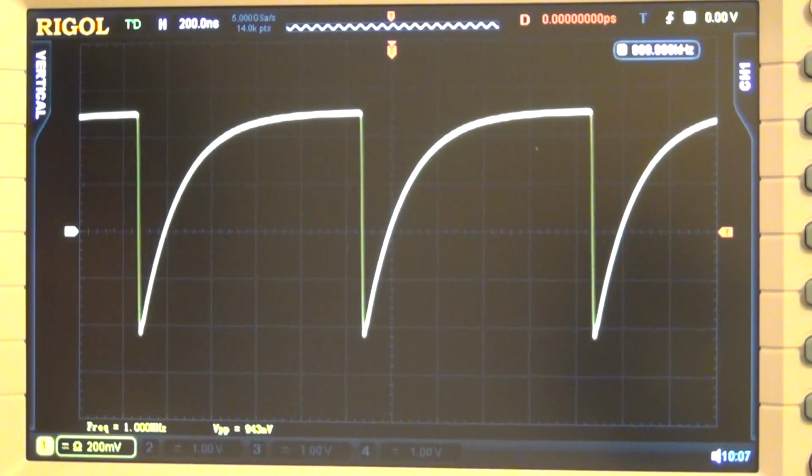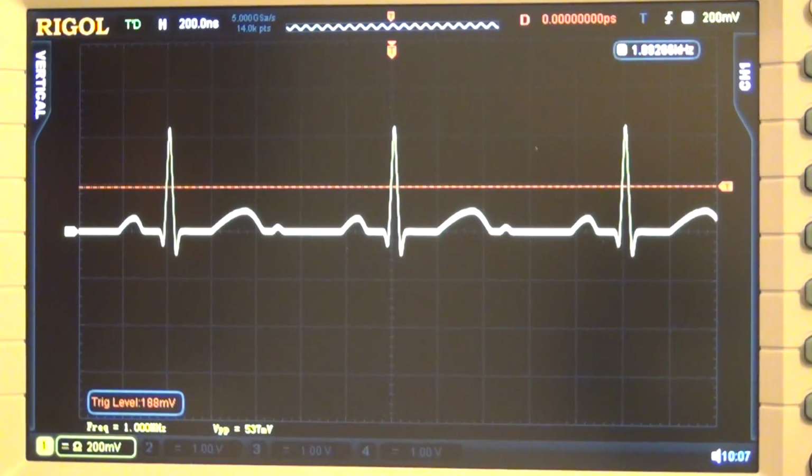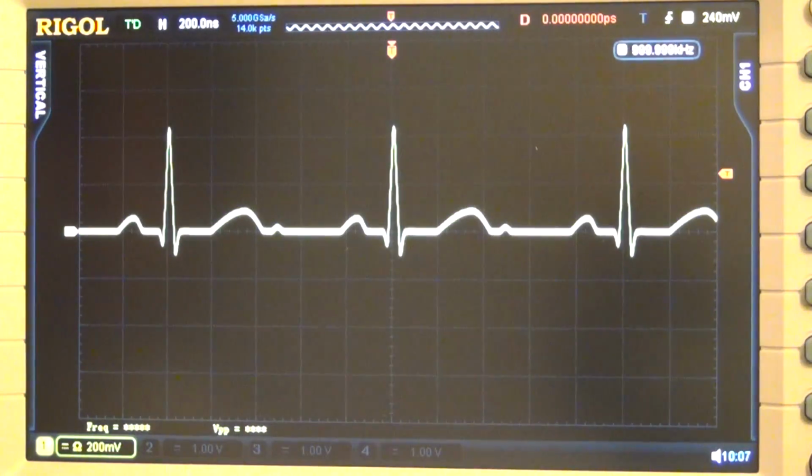Let's go ahead and select, let's say, cardiac. There you go. This is a cardiac waveform. You can put the trigger right here. There it is, looks nice. It works really well, and I'm pretty happy with it.